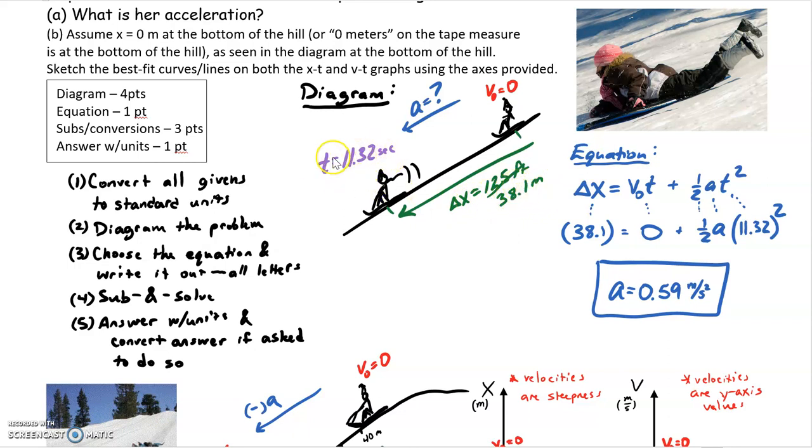And like I said, time is going to be at the end, so I just put that somewhere towards the end. It says time is equal to 11.32. Note that I do not want to be an overachiever here and do something like this. Although there is a speed v at the end, it's completely irrelevant to this problem because I'm not given a value for it and I'm not asked to solve for it. So by including it, it will make it more confusing and put too much detail in my diagram. I want to keep it really simple.